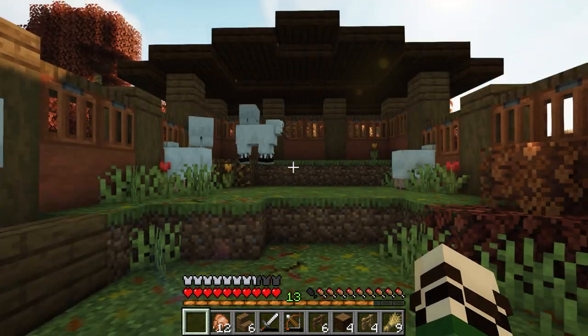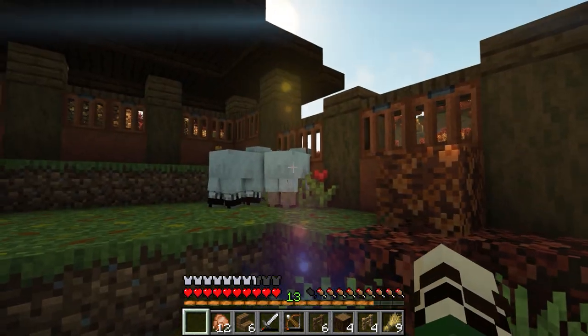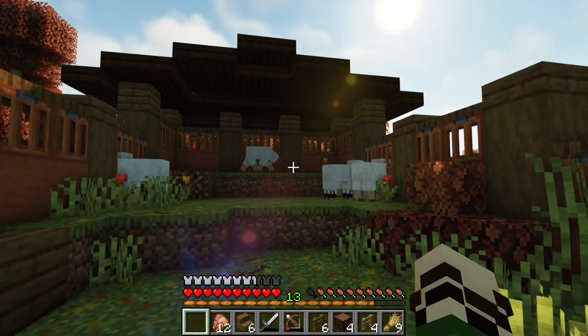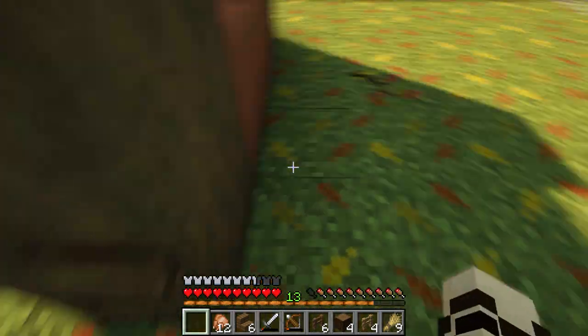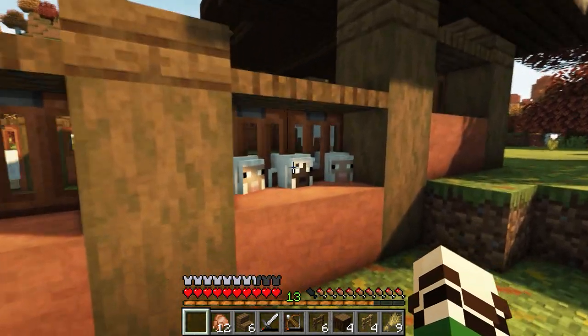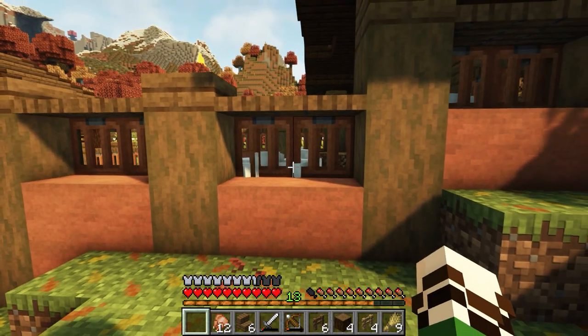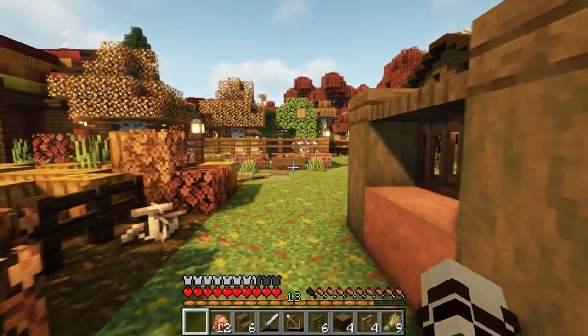But yeah, look at them. I love how they stick their faces through there. I guess all mobs are kind of dumb with trapdoors still, aren't they? But from the outside here, let's go take a look. It almost looks like they're sticking their heads out for attention or food, like at a petting zoo or something like that. I think that's kind of cute.